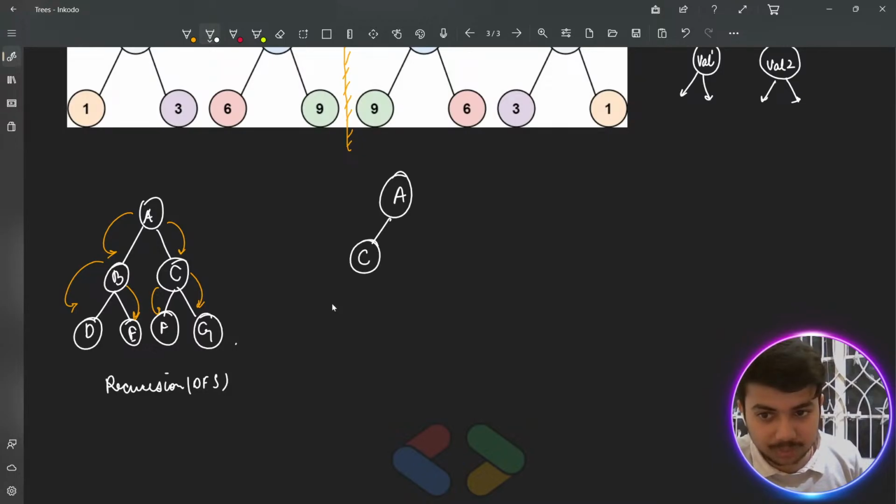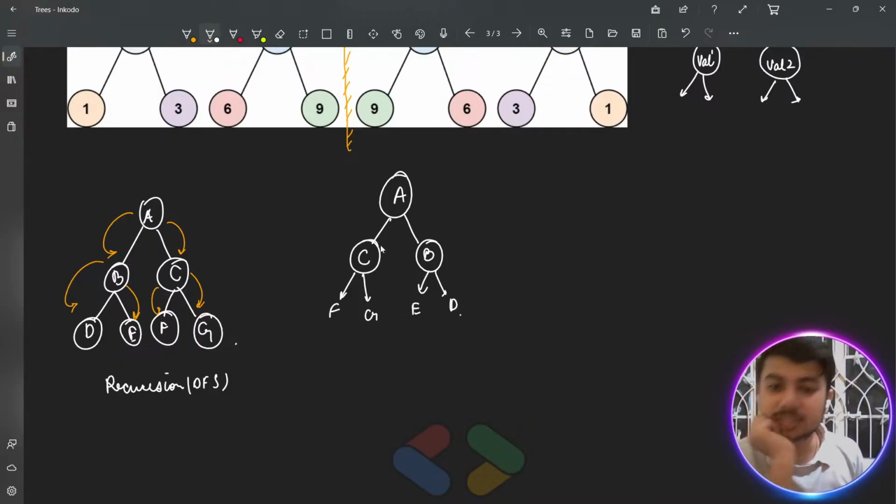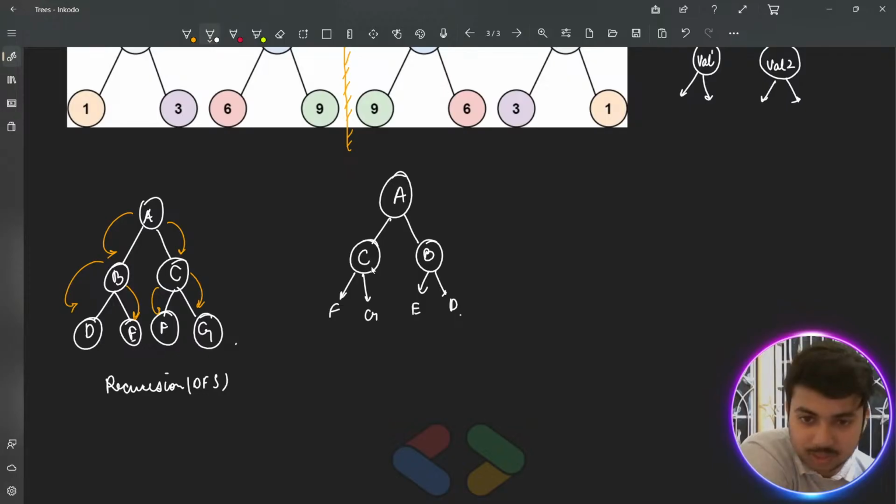सो सी अगर स्वैप किए, तो सी के साथ हमने एफ जी को भी स्वैप किया. ठीक है. एंड देन हमने बी को जब स्वैप किया, तो बी के साथ हमने ई और डी को भी स्वैप किया. ठीक है. और इसके बाद क्या कर सकते हैं, ए को तो कैच किया था, फिर हमने स्वैप कर दिया. अभी सी पे आते हैं. अभी एक एक करके चल रहा है, तो ये कौन सा सर्च हुआ, ये ब्रेथ फर्स्ट सर्च हुआ ना, बिकॉज वी आर ट्रैवर्सिंग लेवल वाइज. ठीक है. ए हो गया, अभी सी होगा.